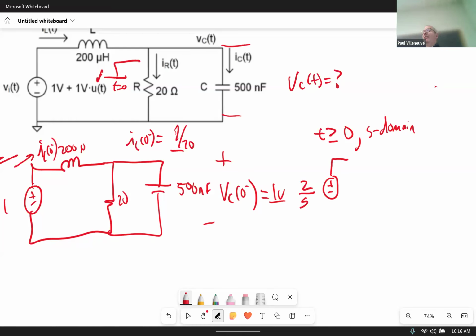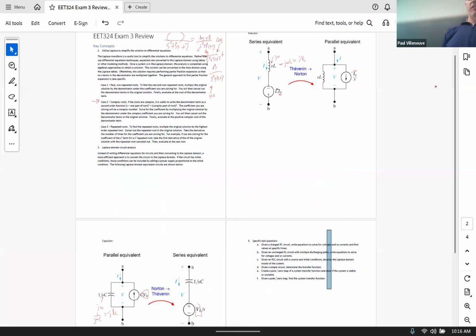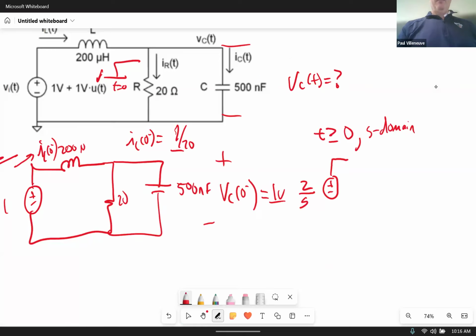Wouldn't it be really good if I just did nodal analysis to get the voltage there? And with nodal analysis, it's usually easier to do things with currents and not adding additional nodes. If I put a series circuit, then what I have introduced is another node. So I'm going to do the parallel equivalent.